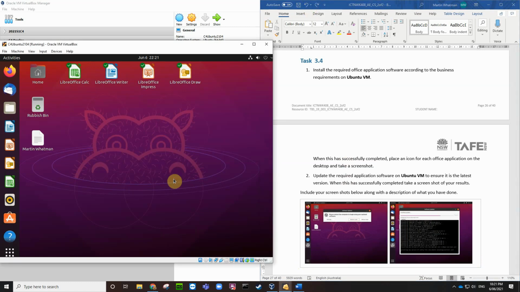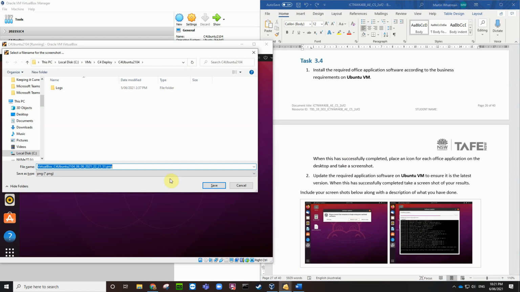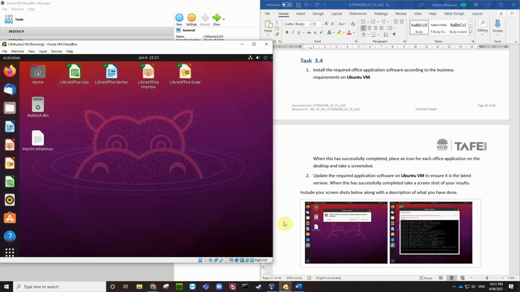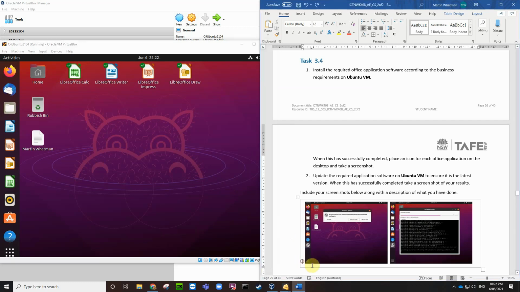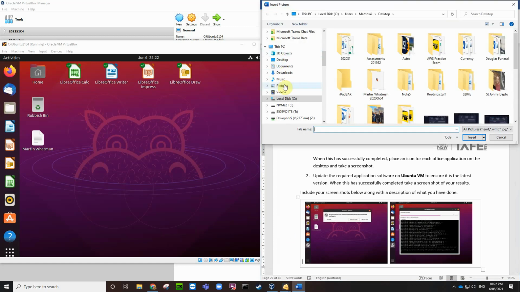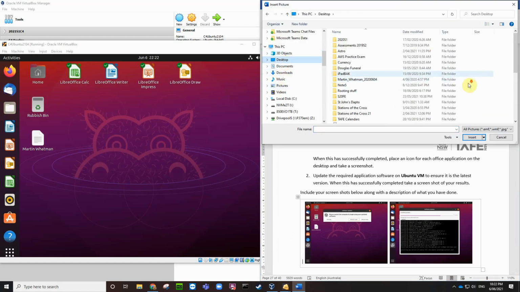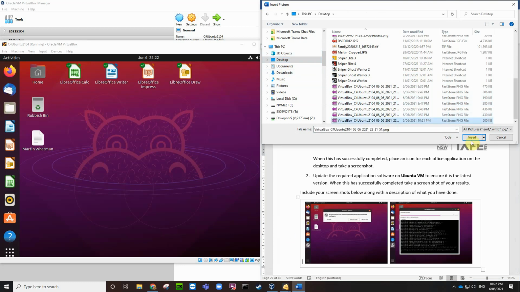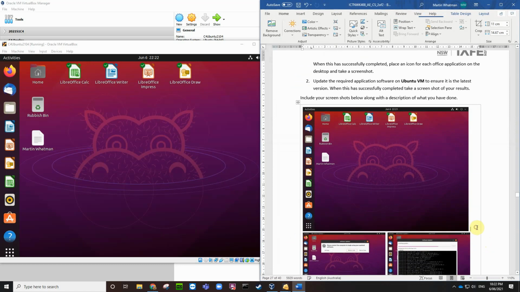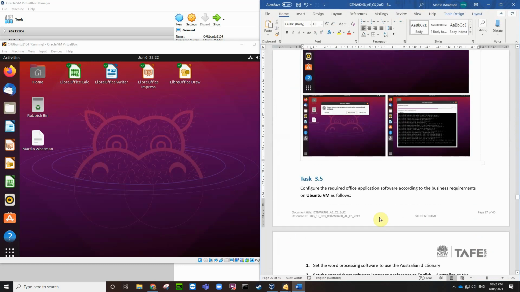In here I need to go Control E. And let's go desktop. And in here, let's go insert picture, this device, desktop, and put it in sort of like that. Okay.